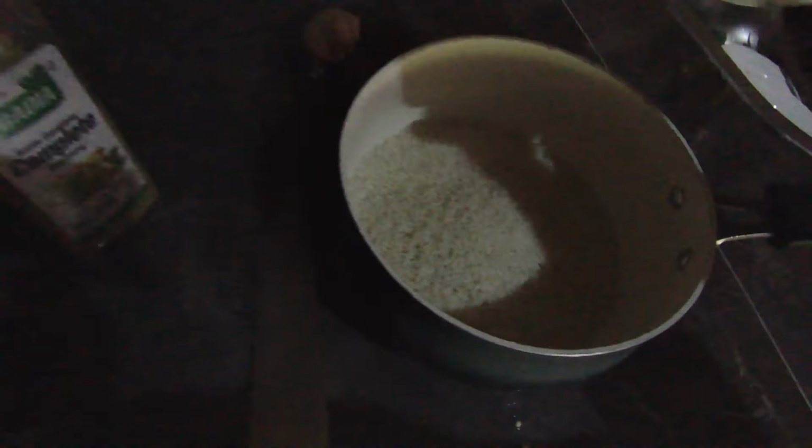So I'm going to cook the rice in this pot. I'm going to get about 2 cups of this good old jasmine rice. Just 2 cups. I don't need a lot. That looks like too much as well, so I'm going to use 1.5 cups of rice. Don't want to overdo it. So I'm going to get this washed, then put some fire under it.